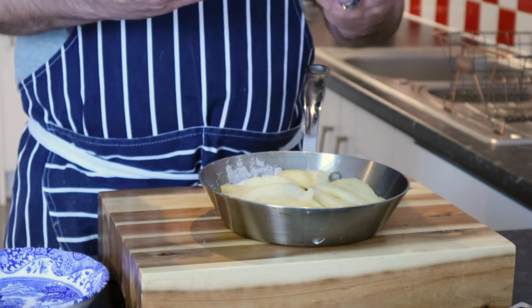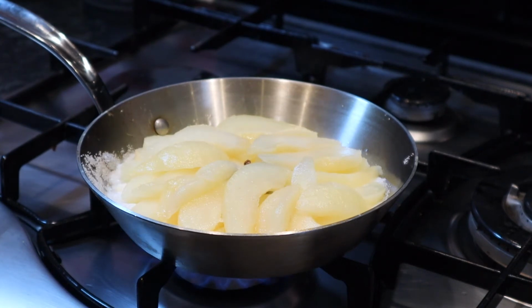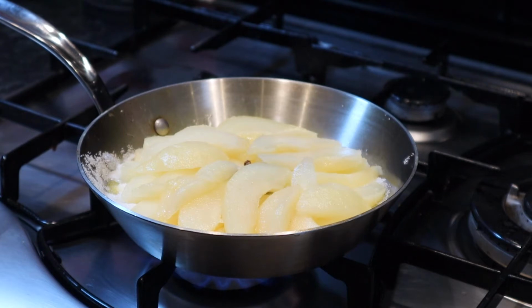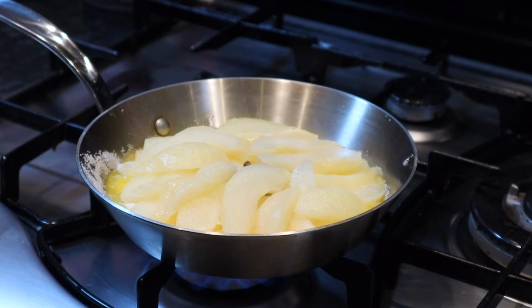Okay, let's get over to the stove then. As the butter starts to melt and the sugar melts into the butter, it gives us a lovely nice caramel. We'll keep it going till it gets a reasonably dark colour. I've the oven on at the moment, 170 degrees fan, and we're going to put it on the top shelf in the oven for about 20 minutes. So let's just watch that go brown.